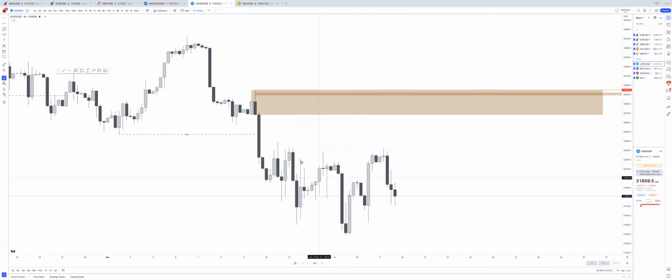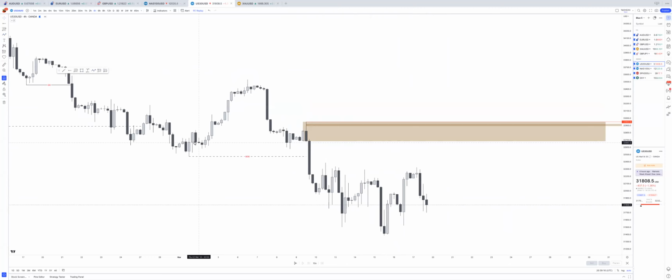Now, where do I think price is going to go next? So what I want to start looking for is potential liquidity. I can see potential areas of liquidity above here. I know that there's people's stop losses above there. So I know there's liquidity above here. I can even try and see if I can line up equal highs. So let's see if we can line up some equal highs. Is this equal? Yes, it is. So you can see that there. So there's equal highs here as well.